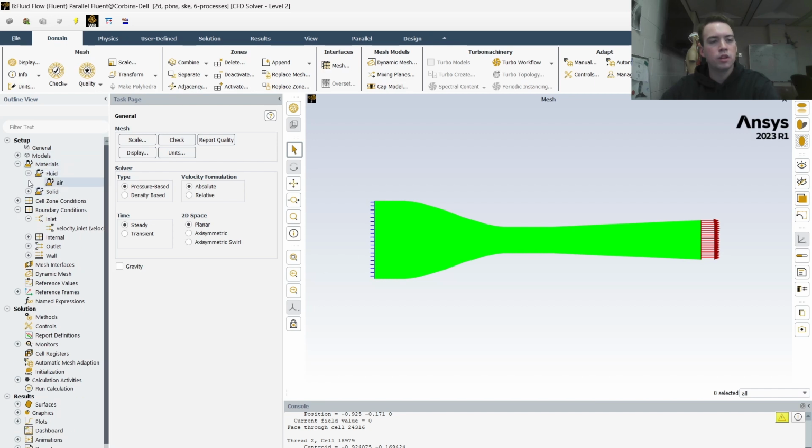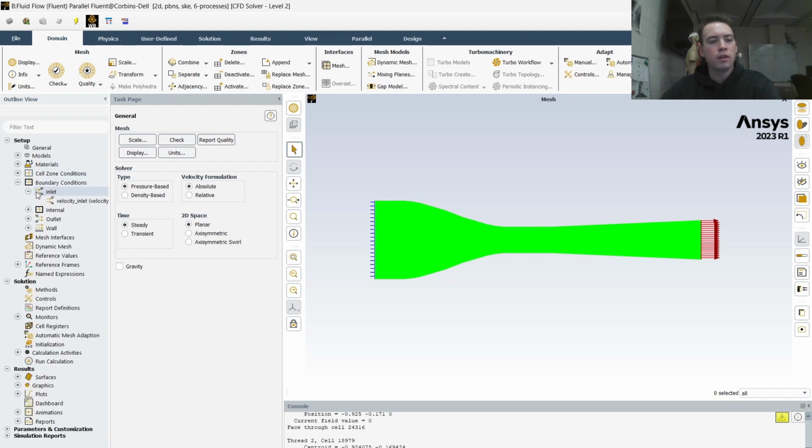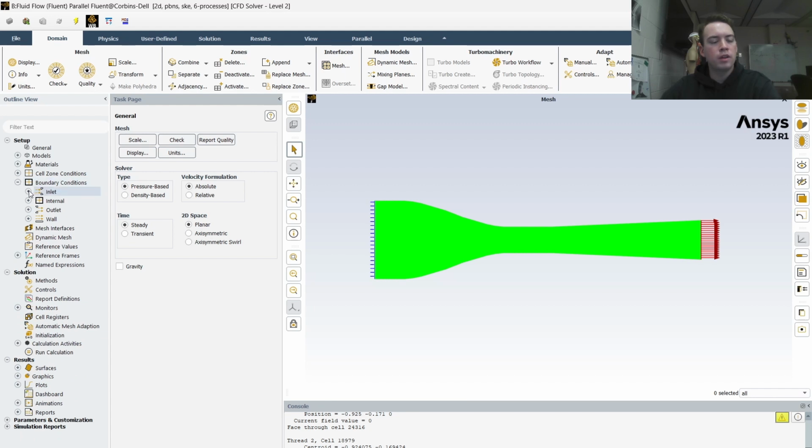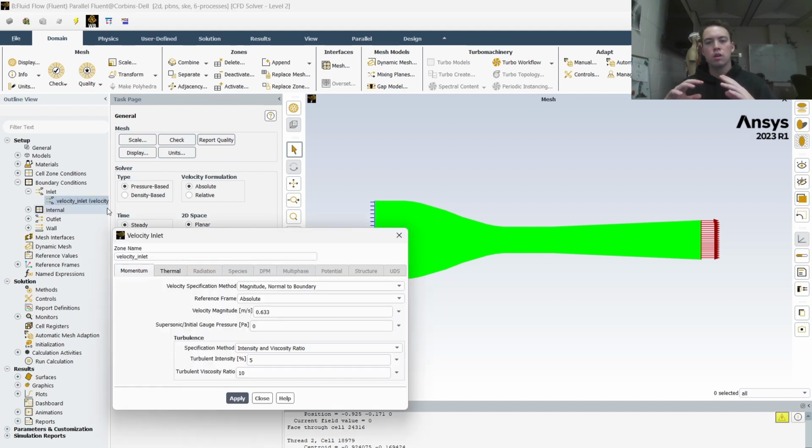Under materials, you should just have air and aluminum. Now let's go into the boundary conditions. Under boundary conditions, inlet, velocity inlet, this is where you're actually going to be inserting the data that you collected during class. The data that you collected during class was velocity in the wind tunnel. To get the velocity in the inlet, we did height ratios for the wind tunnel to inlet.